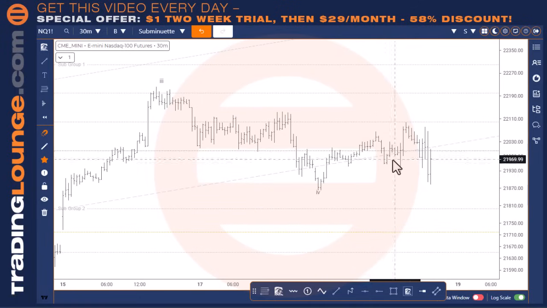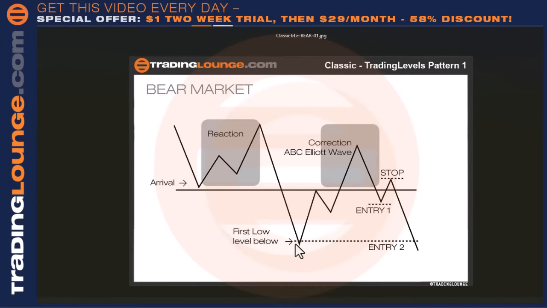So if we look at this again, this is what it's done. We've got this low here, and it's gone back up in 3 waves. Then it's come back down here. We've got our entry here. But this little pattern in here, just by the by, moving that straight line there, on a fractal term, this little pattern in here would be this bigger pattern here happening, all wrapped up in this little one here.